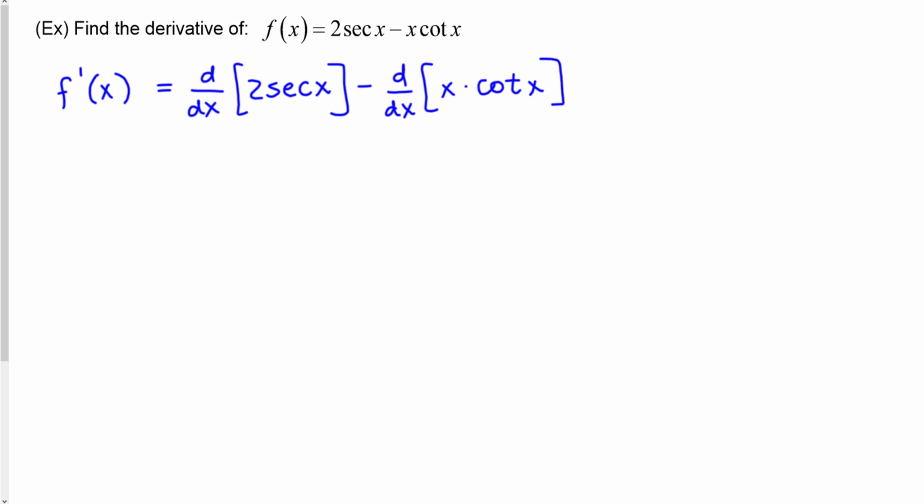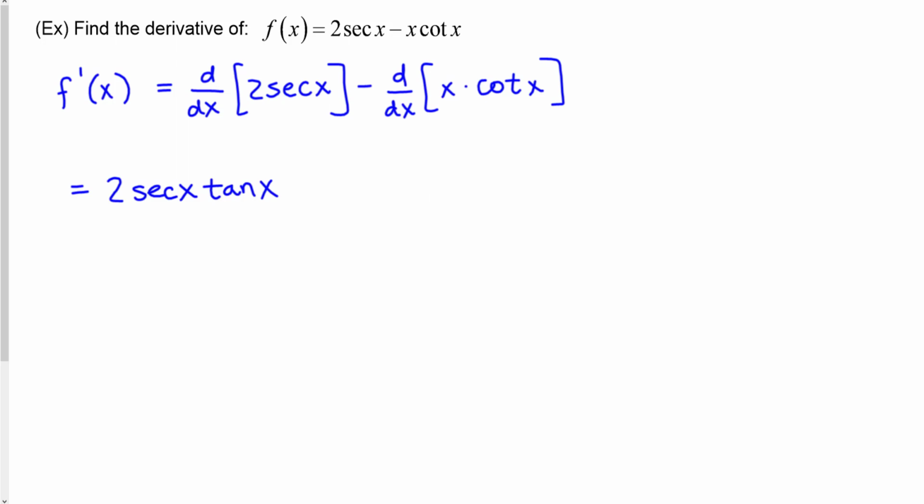Writing it in this way is basically saying, I know I need to do my derivative, but I'll do it in a second. I'm just trying to take my time with steps and not make a mistake. Now, the derivative of 2 secant x, that's pretty straightforward. We just use the rule we established a second ago. So the derivative of secant of x is secant of x times the tangent of x. So that first term becomes 2 secant x tangent x.